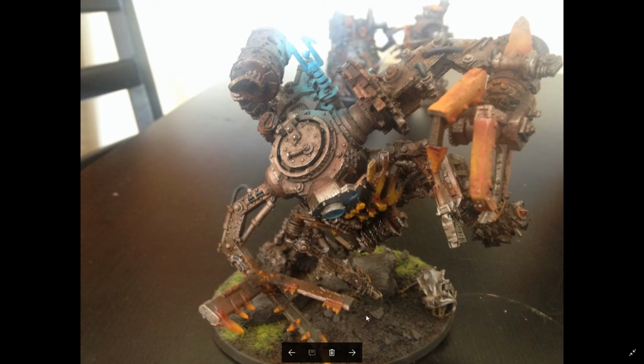And then the next one I want to talk about is my custom force field mecha. So you can give the Mecha Dreads a custom force field now. I've used the points cost from the Orc list, which is 20, because the Forge World book doesn't actually mention a points cost. So I don't know if you have to pay for it, because there is no mention of points there, but I paid 20 points anyway, just to be on the safe side.